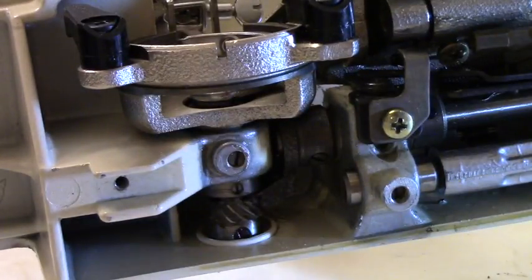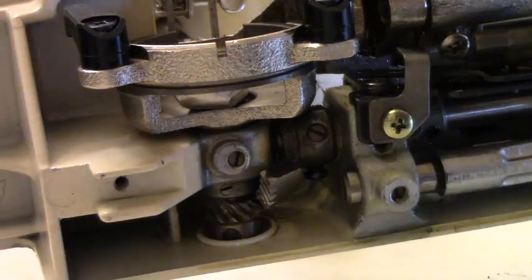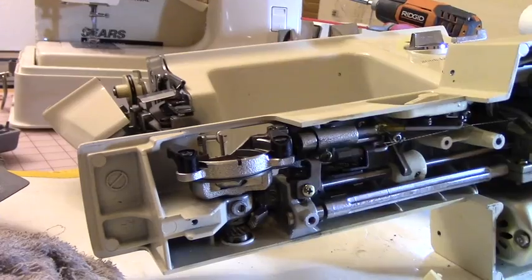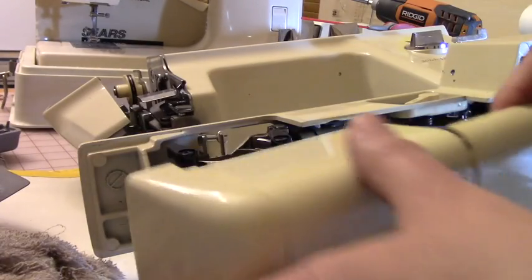Perfect. Not too much grease. Okay. Now we're going to assemble this. Actually, before I assemble, I need to clean this off. So let me go ahead and clean this, and I'll be back. So I cleaned this spotless, as you can see, and I'm ready to put it together.